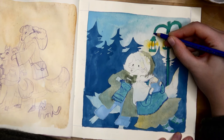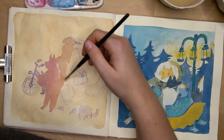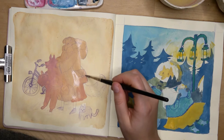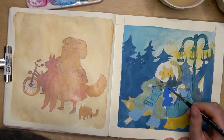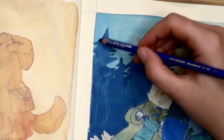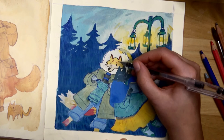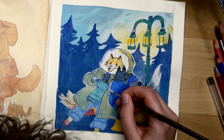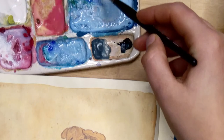While my base layer for the second postcard is drying I work on the first postcard again. When I was done with all the paints I also went in with some colored pencil. I really like colored linework but I haven't found a color pencil brand that I really like yet. I used the Carandache Pablo pencils in this piece but I'm not sure if I like the line quality they produced. I added a simple pattern to the background and used a black liner for the faces of my characters. I'm actually not sure if I'm in love with how this looks and I don't know if I really like how this Christmas card design turned out.